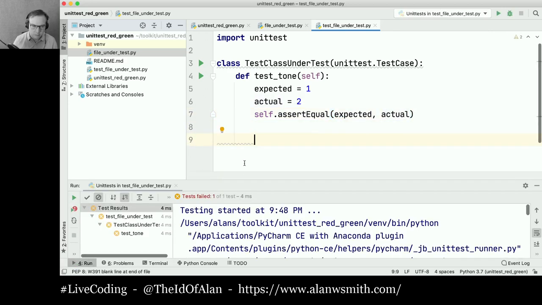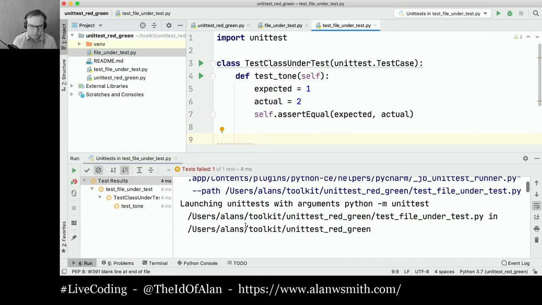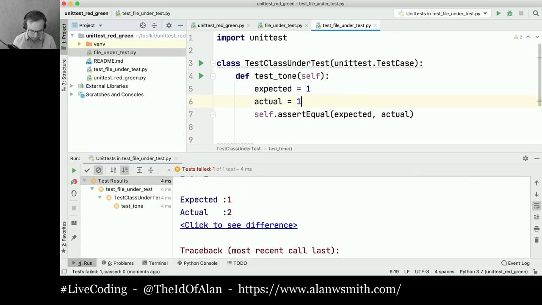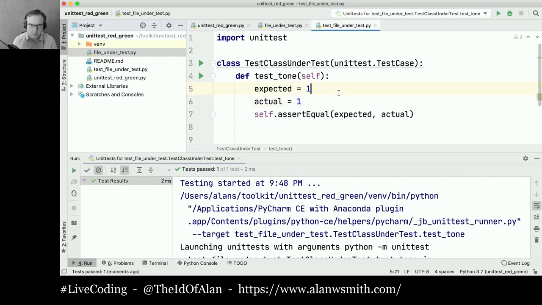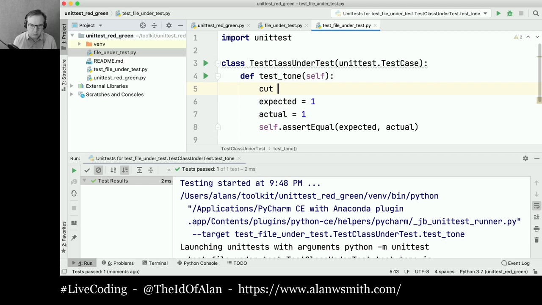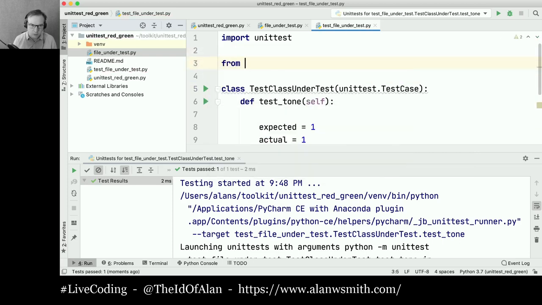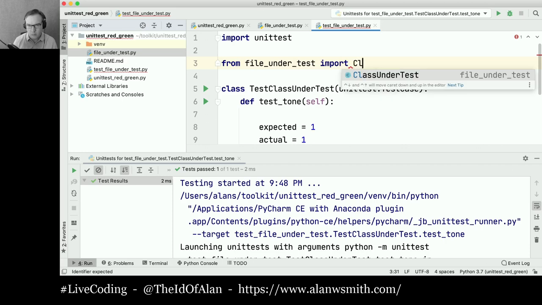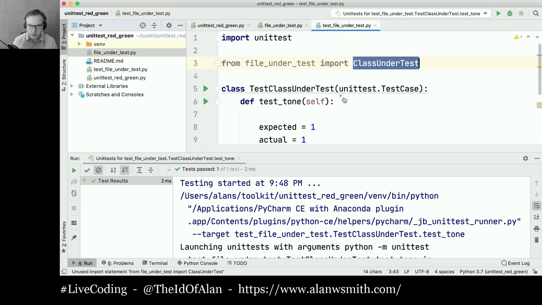So this should fail. Verified failure. Things ain't the same. Should pass. Got it. Now CUT equals class. Nope. So, from file. See, now it's catching it. I don't know. It must have been something in the directory. Like, if you're not on the root, it doesn't like it. I don't know how that pathing works. But that certainly caught it.